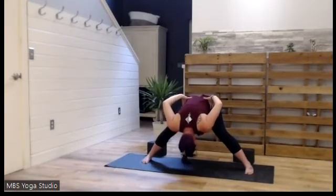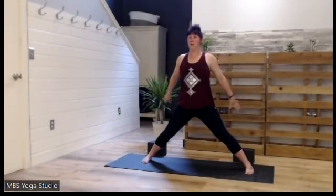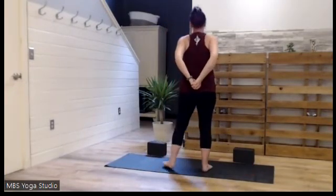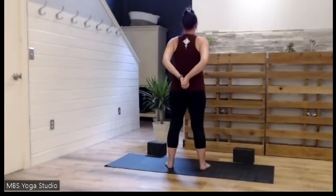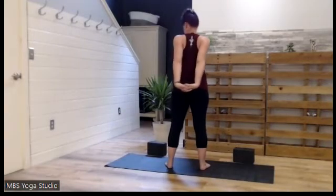After your 5 breaths, slight bend in your knee, lift all the way up. We have 2 more stances from this big, wide open stance. So this time, bring your arms out to the side, and then interlace your hands back behind you. So your hands are going to be together. If you can get your palms together and straighten your arms, fantastic. If you need to have a little bit of space there, you can.